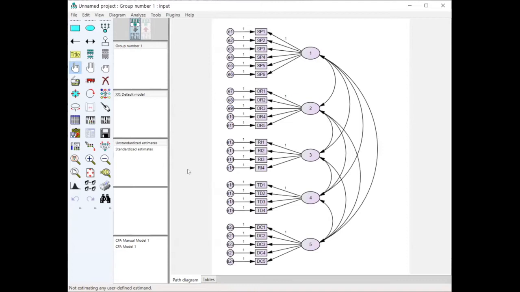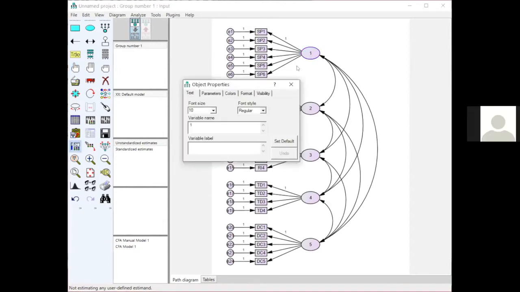Once the diagram has been created, we have to name the unobserved variables, because currently they have been labeled using just numbers. We have to name them to be able to identify what they are in the model. We start from 1, which is security and privacy. We double click in that space, and the object properties box will open.